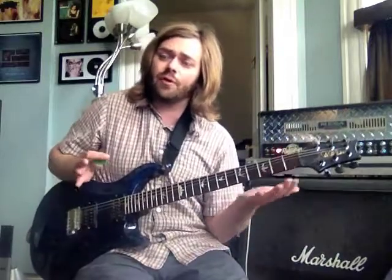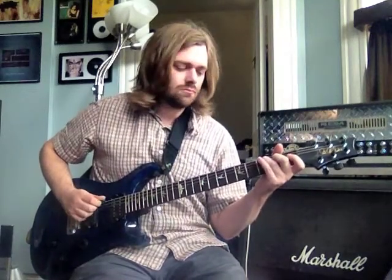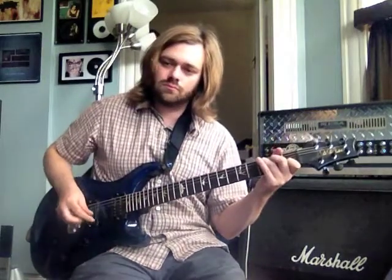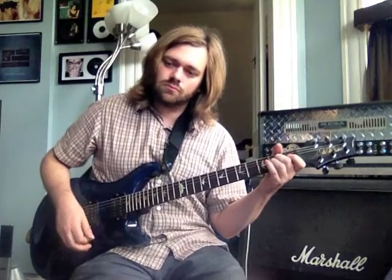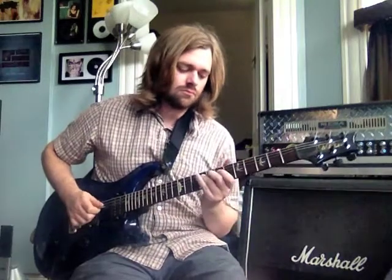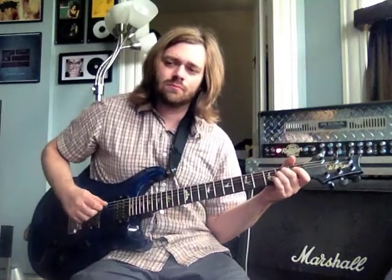but kind of playing a little bit busier and filling space where the vocals are between phrases, like this. That's exactly note for note what he plays. So really over the A sus2, he's just arpeggiating the chord like that.